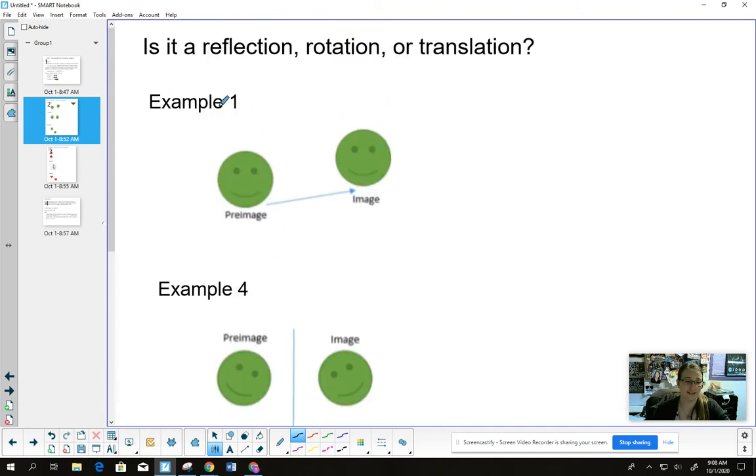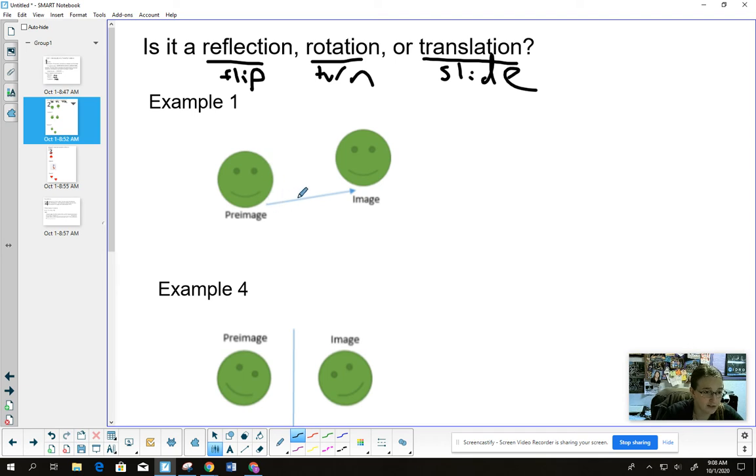So again, example 1 and example 4, example 7 refers to different examples in this lesson in the packet. So what we're going to be doing is determining, is it a reflection, rotation, or translation? So this is just visually. Remember, this means a flip or a turn or slide. So let's look at the first one. Now, if we notice here, this kind of tells us the direction of the motion. We're moving it over, and if you notice, the shape is still oriented the same way, right? All I did was this. The face is still kind of pointing the same direction, right? So what do you think this is going to be? A flip, a turn, or a slide?